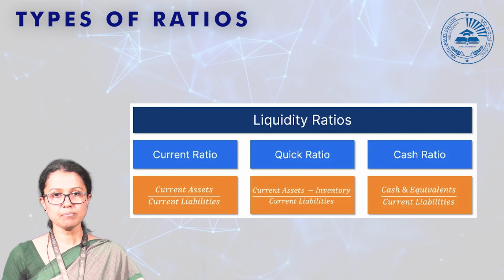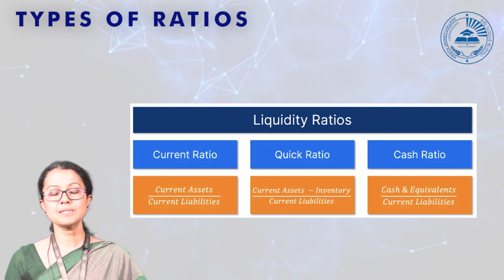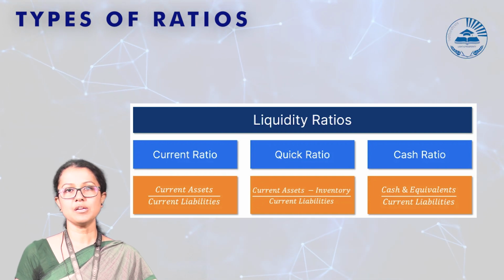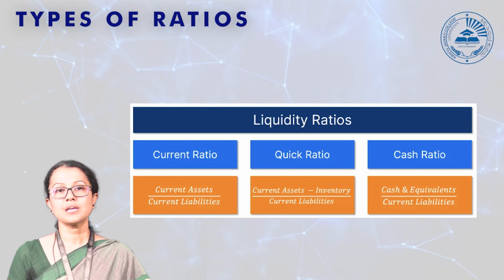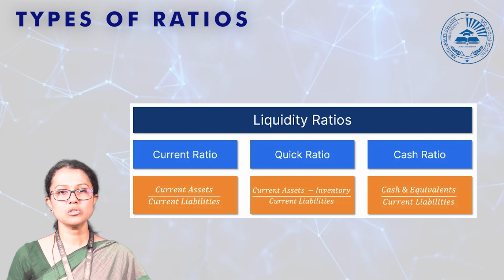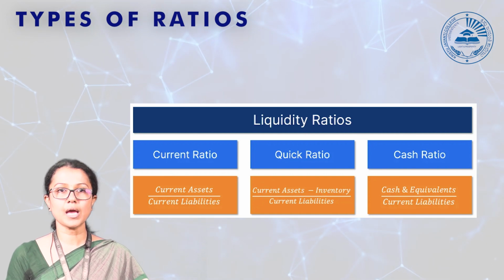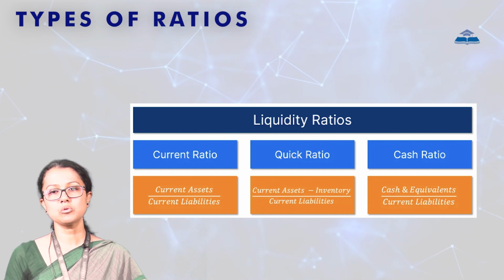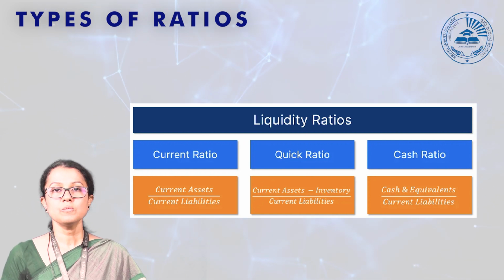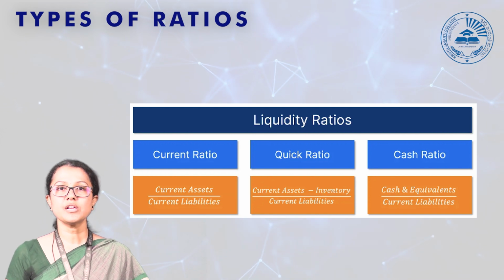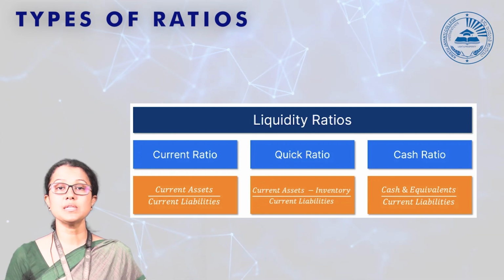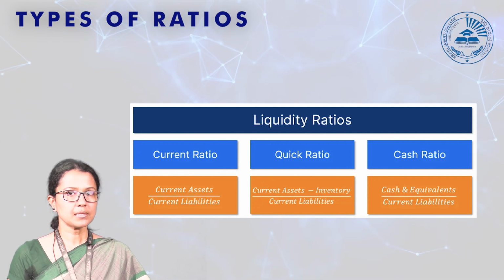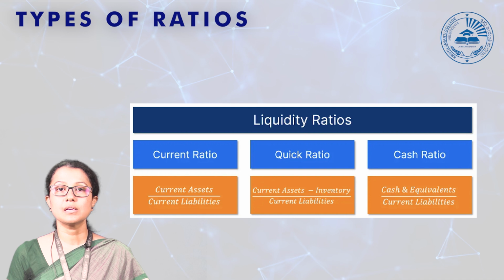And next we have very important and very easy ratios, I could say, which are called liquidity ratios. We also call them quick ratios. We use the term quick because these ratios are connected to your current items, current assets we could say. Here we basically have 3 ratios: current ratio, quick ratio and cash ratio. When we look into financial statements like the balance sheet, we can see different types of assets. In that we are going to pick all the current assets, and from the liability side we are going to pick the current liabilities.